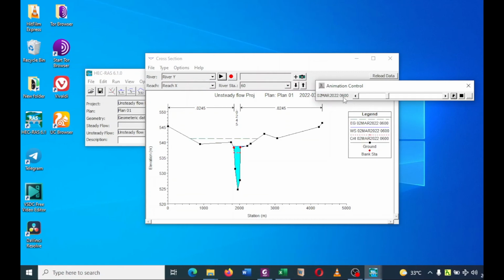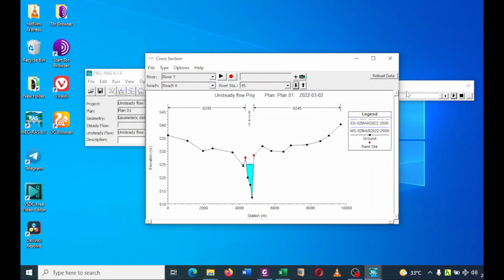Here at 7, 8, 9 hours, the flow is changing. Again, you can animate this one. Here the peak reaches somewhere here.